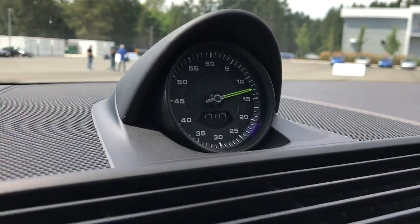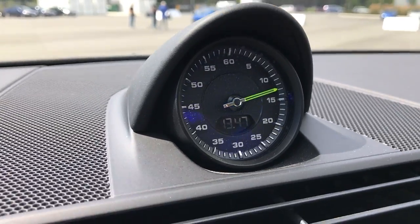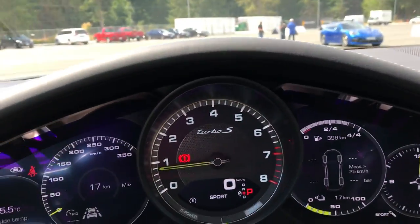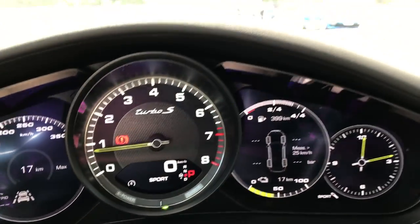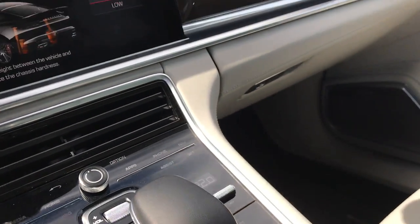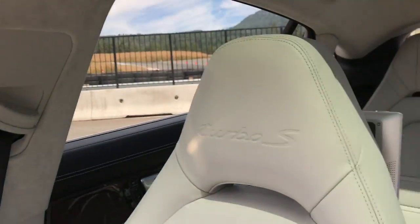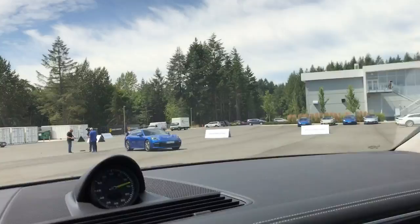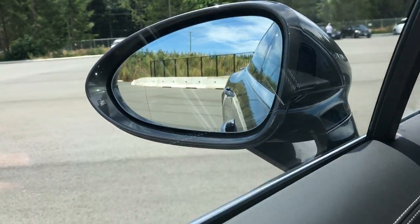This car has Sport Chrono, which is standard in Australia. This is the Sport Chrono clock — you can see it with the acid green needle. There are acid green highlights on the tacho needle and on the digital display, like the speedometer. This is the new generation of Porsche interior, and it's pretty much as nice as an interior gets — super plush, amazing build quality, great materials. It's a car you'll happily spend a lot of time sitting in, even in traffic.